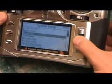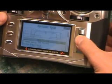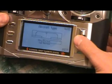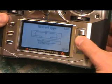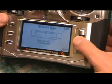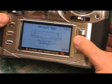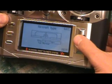So then now we're going to go to aircraft type. So this is where you select your wing type. The first thing I'm going to do is scroll down here to the wing, and then just click on normal. And then now we're going to change it to, and you can see the different setups, but we're going to go to dual aileron, dual flap. So I'm just scrolling. So 2 ailerons, 2 flaps. We're going to go there.